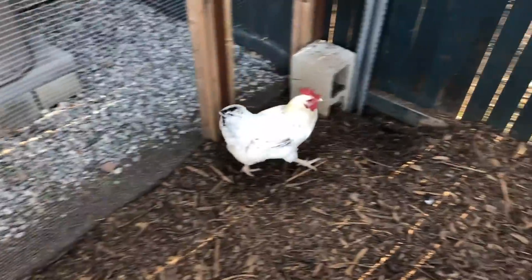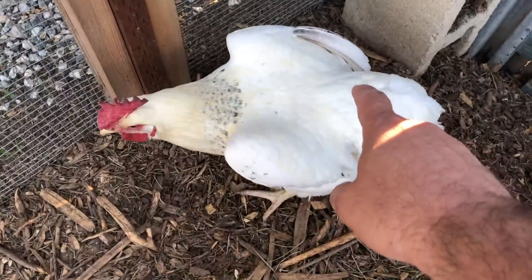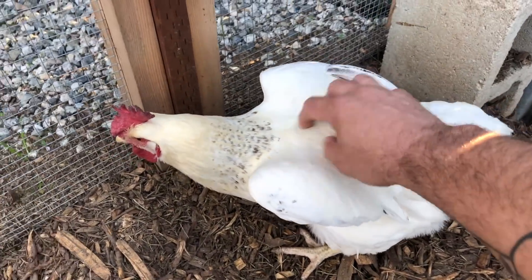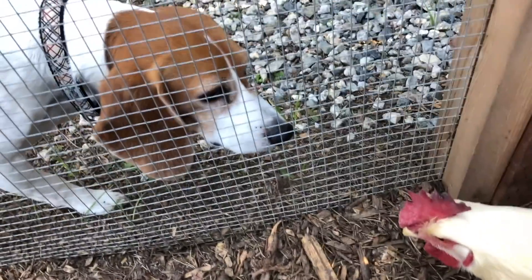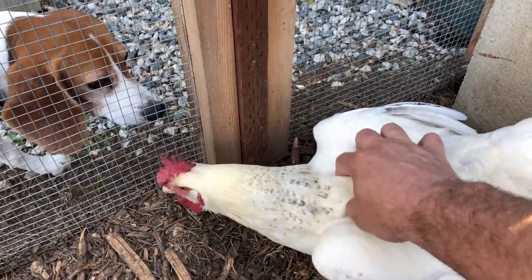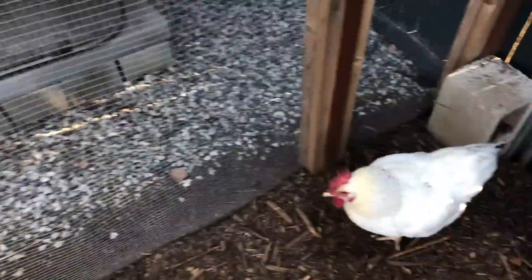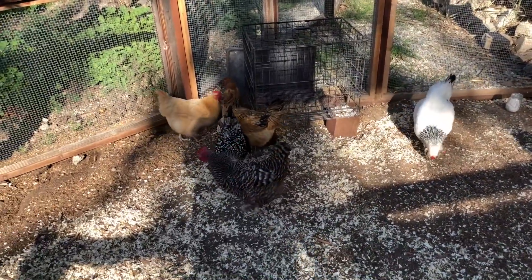Let me show you what happens when you want to pet a mature chicken. See that? This is the crouch-and-submit position — she would actually yield up to a rooster. It's not just me it happens to. It's actually any adult who comes in here they submit to, because we're the authority figures. But she doesn't do it for Ella because they are mortal enemies.